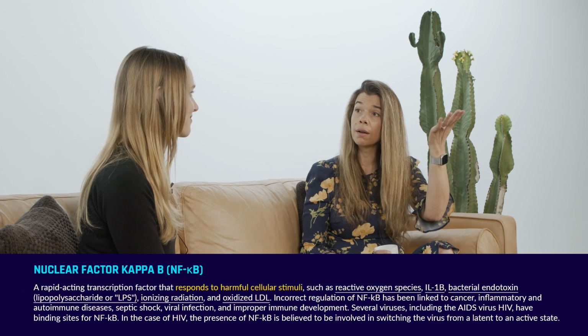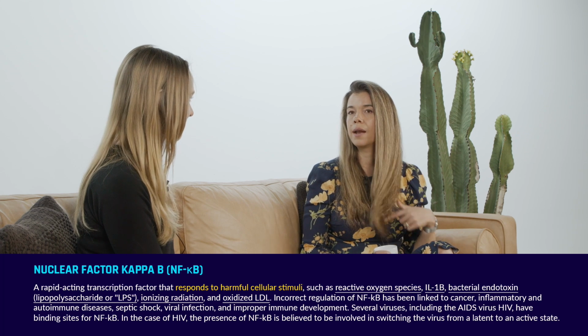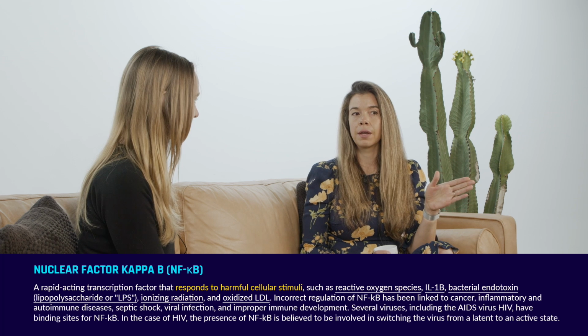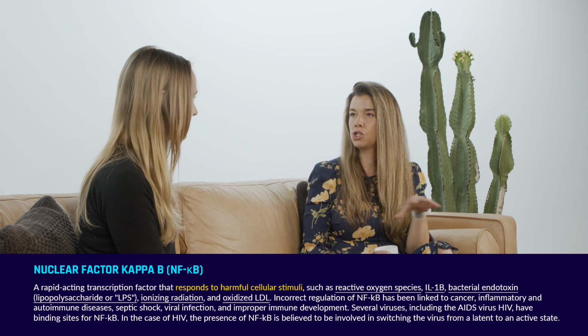Right. Exactly. If you can track it and or use it for basic science, to understand the processes better. But with some of these genes, I'm just curious, has research, your research and others, shown that as the epigenetic clock ages, we are seeing more genes that regulate NF-kappa B turn on, causing more inflammation? So it's not necessarily the cause of aging, but it's helping accelerate it as you start to accumulate these epigenetic changes, as they start to shift.